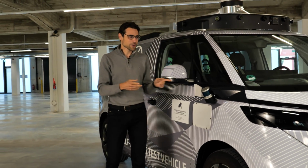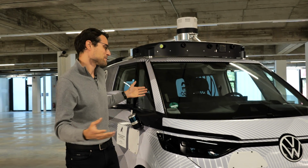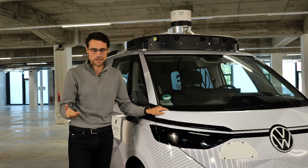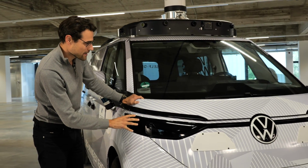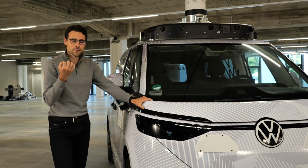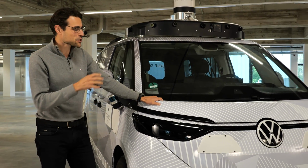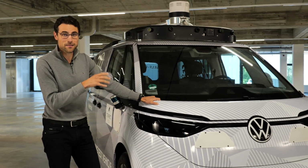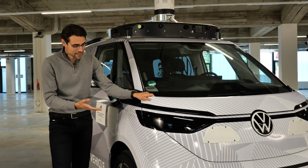In Germany we always call this one bus, not because it's a huge bus, but a small bus, so to speak. But definitely, even though it's a camo wrap, it becomes clear that it gets something of this vintage touch it had. And especially our fans in the US are so much looking forward to get this one back, finally in the US. Then of course, in this case, all electric.